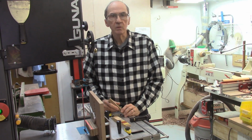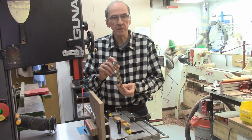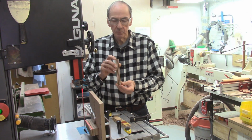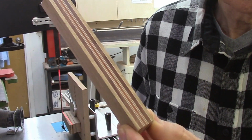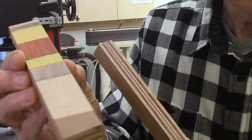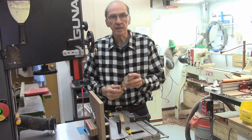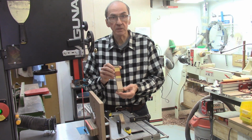At a recent trade show, we were asked if we could take some of the laminated strips that we've used for other projects, such as our feature strips in some of the bowls we made, and also in our dizzy bowl patterns that we've made. But instead of using these straight with all the strips vertical, cutting at a slight angle to get some different type patterns, such as this. And then repeating that on the opposite side to have a square board that you could use for pen making. And this would create some unique and different patterns for making pens.